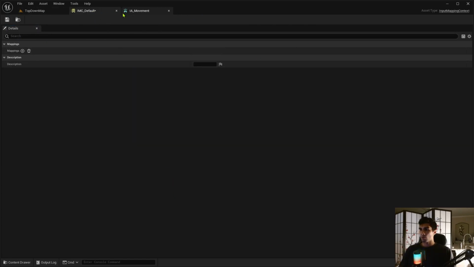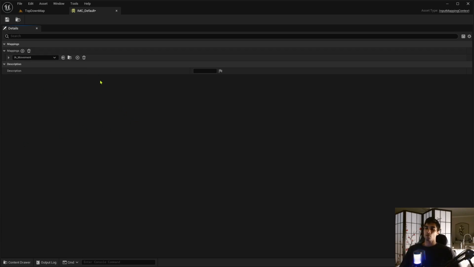And then we can close that. We can go back into this IMC default, and we're going to add the mapping we just created. So this is the IA movement. And this is where it gets a little bit confusing on why I'm doing what I'm doing. So we're going to create movements for each key binding.